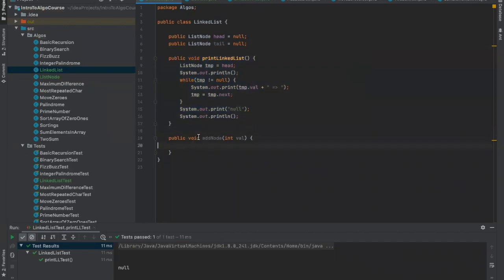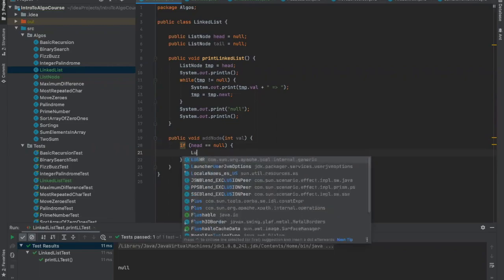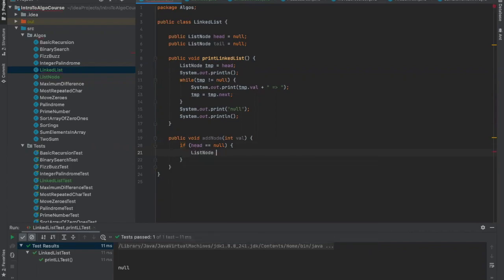So if the head equals null, it means there is no node yet. We have a zero node list for now. Then we can create a new list node. Node equals new list node with the value that is provided as an argument here.